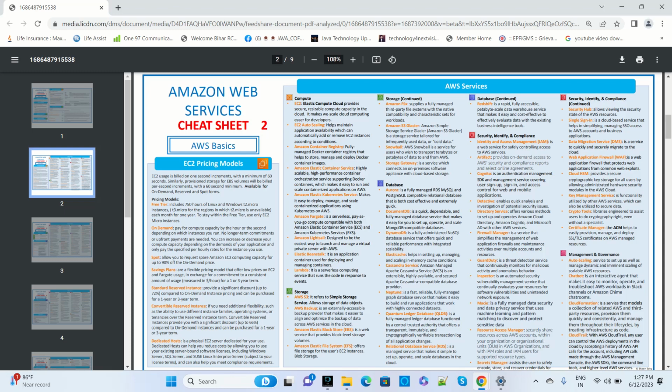Suppose you are using compute; that mostly depends on the requirement of the company, client, and project. We need to use some of the compute services. Mostly we use EC2 instance, EC2 Auto Scaling, Container Registry, and then the Amazon Elastic Kubernetes Service, Fargate, and then Beanstalk and Lambda. So these all are the compute part.